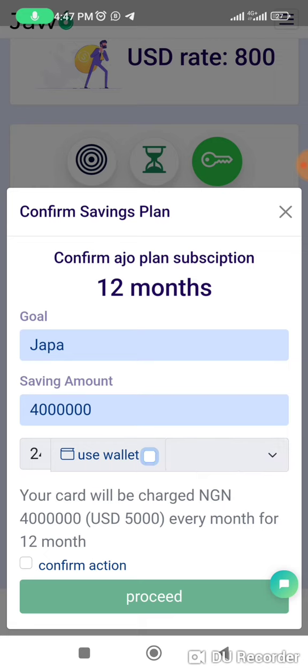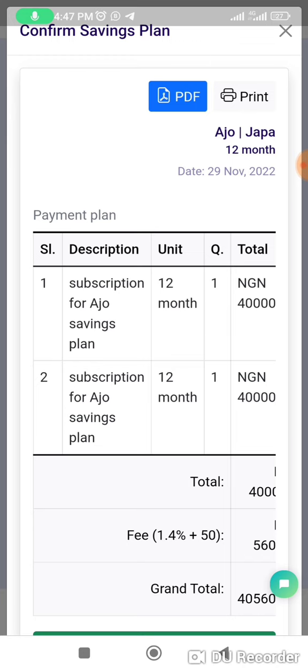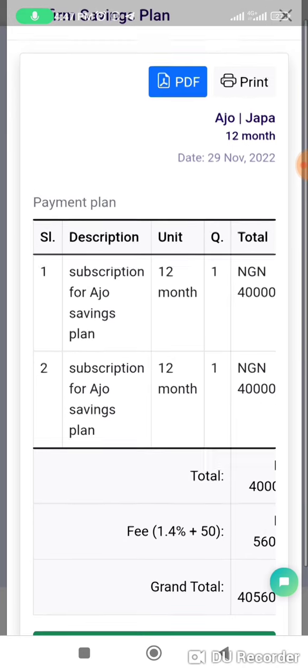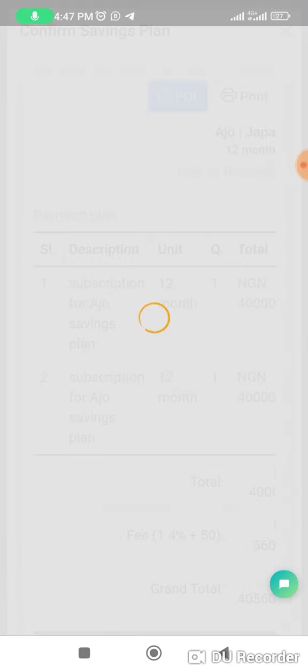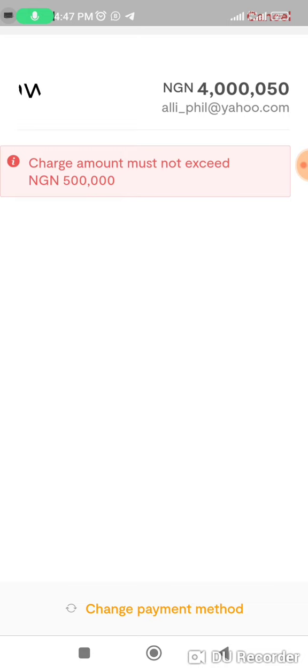But if you have not, you just simply click on the confirm, right, and it does the calculation for you. And what it now does, it gives you the breakdown of all what to expect, right? And if you click on the green bar lower there, it will now take you into what you have to do.